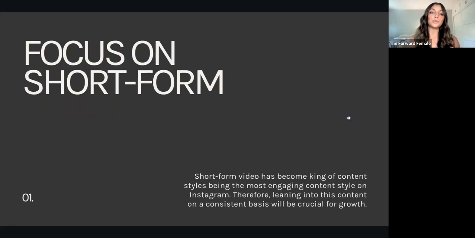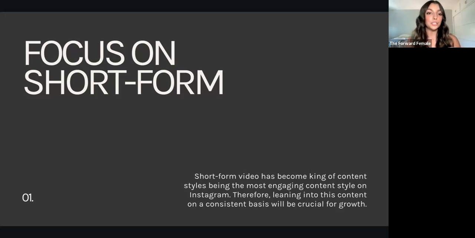So first things first, we want to focus on short form video. And I think that this is the most difficult part for most people, one of the most, because it was like one day we woke up and everyone's making videos. All of the platforms are prioritizing video. Thank you, TikTok. And it has shifted the way that we have to approach these platforms. And so focusing on short form can be hard, especially when you have to show up and show your face in videos. A lot of people struggle with that. They get camera shy. They don't want to do it.